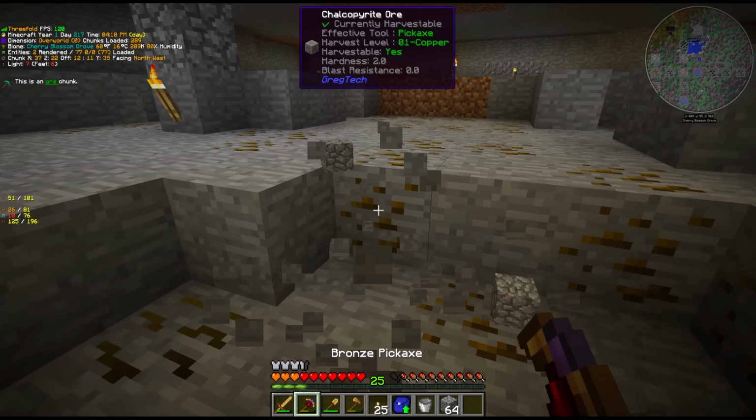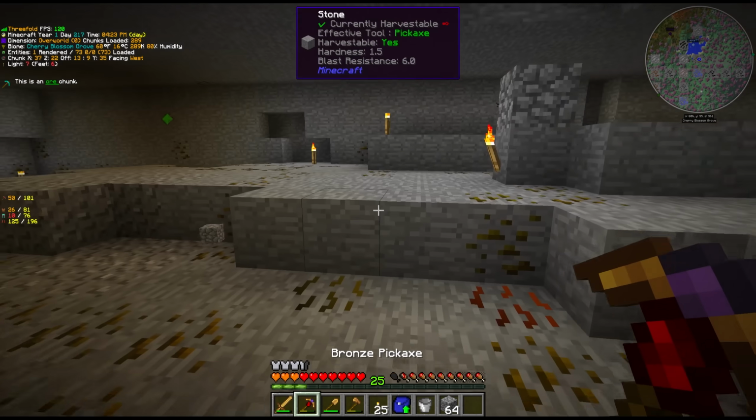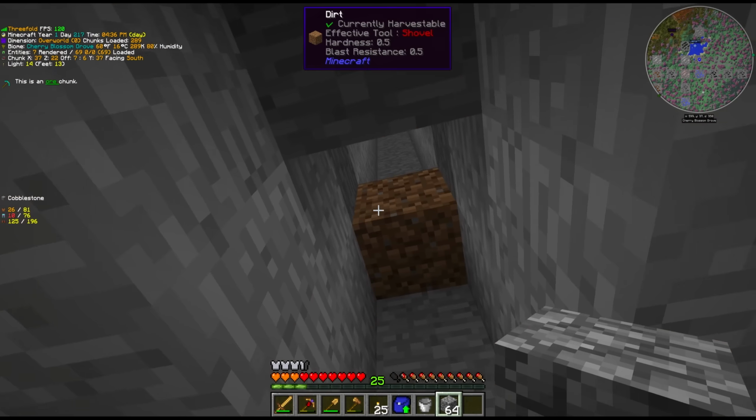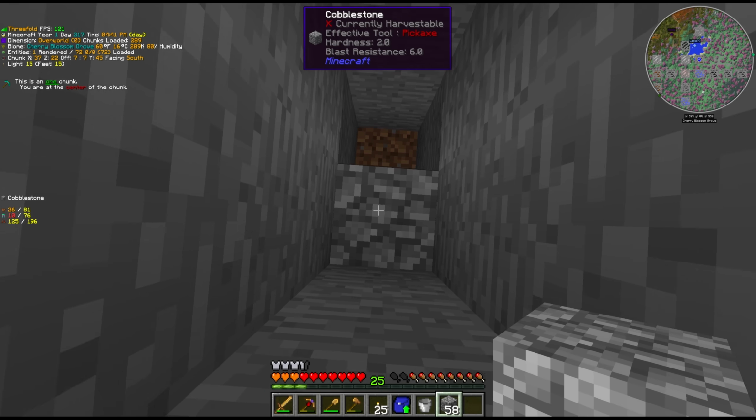I should really stop by now. This is enough. It's not efficient to do this, but I can't leave ores like this. No, actually we'll stop right here. We have enough things to do. We have enough resources, I believe. That's famous last words though.